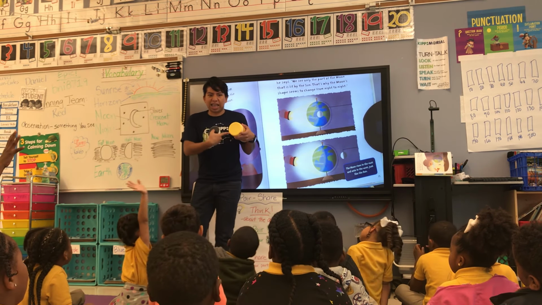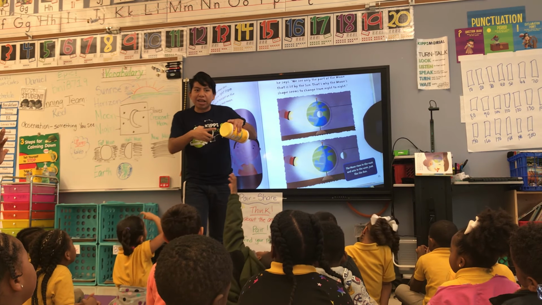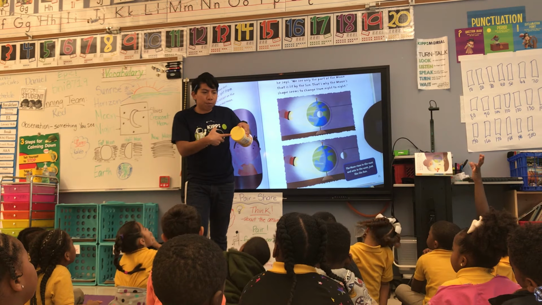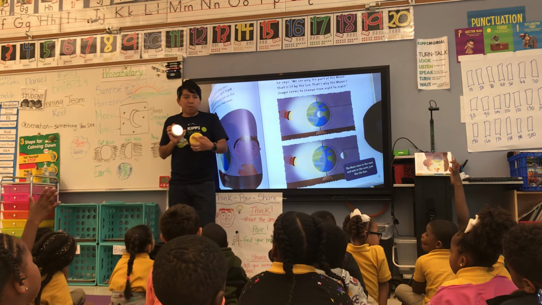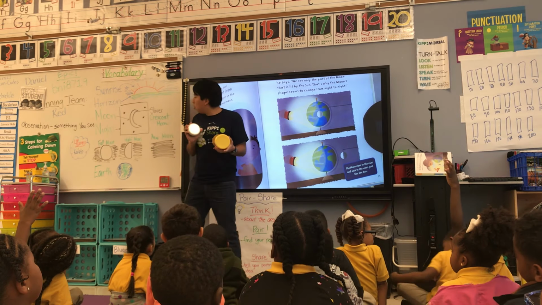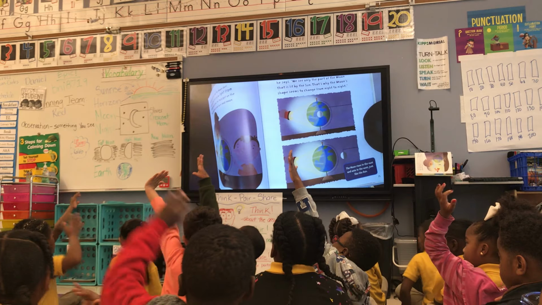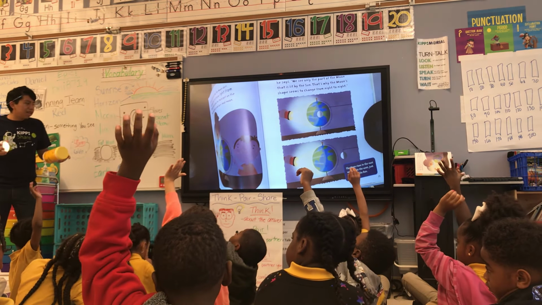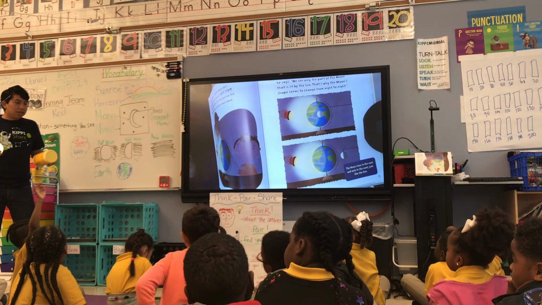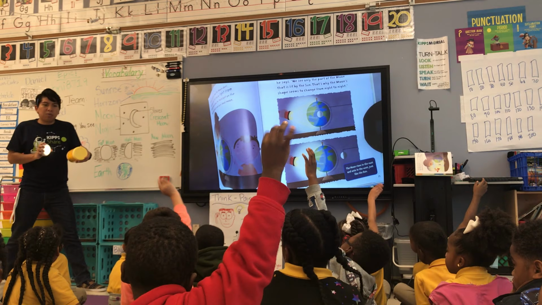So I'm going to use this as my moon. As the sun hits it, you're going to see different shades on this moon. So if the sun's over here, are we going to see a moon at all? No. What kind of moon would you see if there's no light on the moon? Sincere, what kind of moon would it be? Would it be a crescent moon if there's no light on this moon?